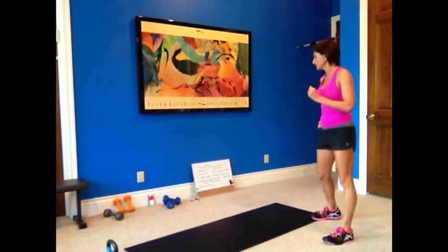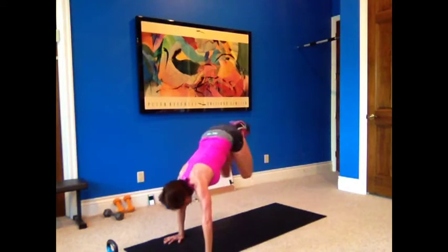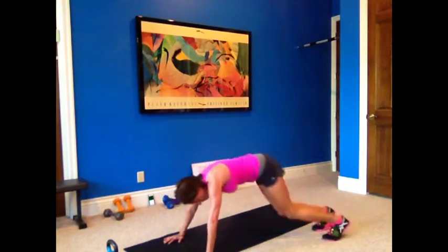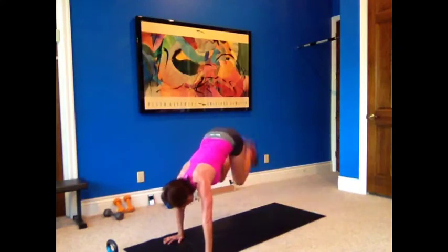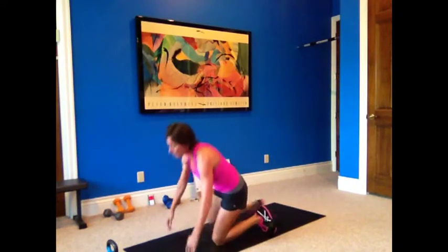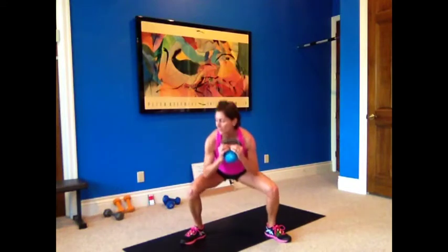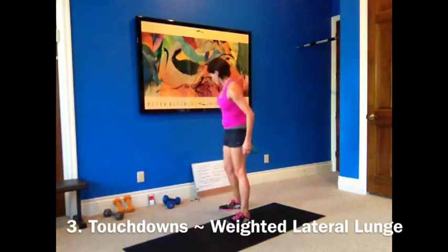Back down to the floor, get in position and go. A little hang time is good. Come on, you can do it. If you need to just hold the plank or tap it out, do that. Pretend I'm right there next to you trying to get you going a little bit harder, a little bit faster, a little bit heavier. I have a 12-pounder here — wide stance, squat down, squeeze your glutes on the way up. Deep squat. The more you do this, the deeper you're going to get. Your hip flexors are going to start loosening up.